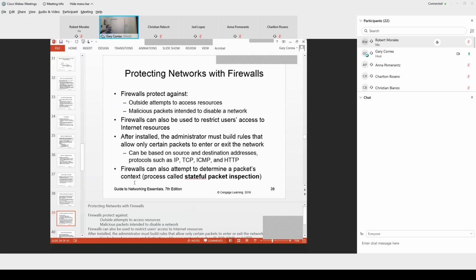Is this good or bad? It's an attempt to make the firewall intelligent. Well, does it really work? Yes and no. The fact that he's trying to initiate a conversation with me doesn't automatically make him a crook. He might be trying to correct the answer he gave me. But the firewall is going to say no if you're using stateful.